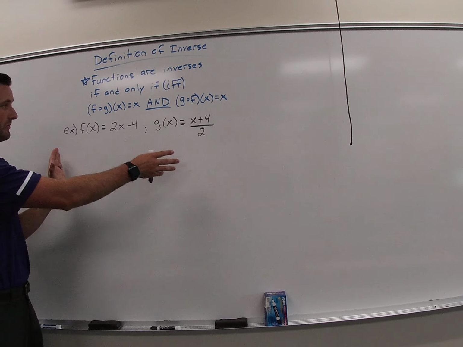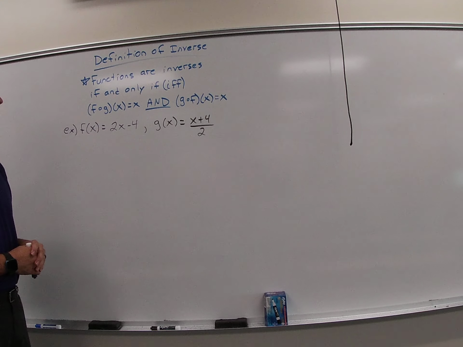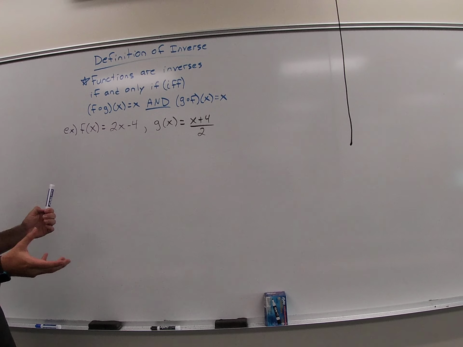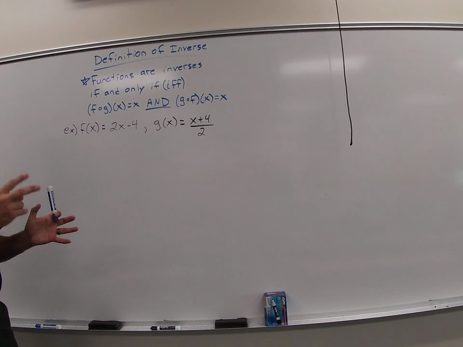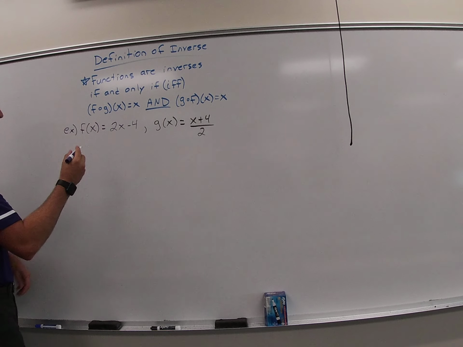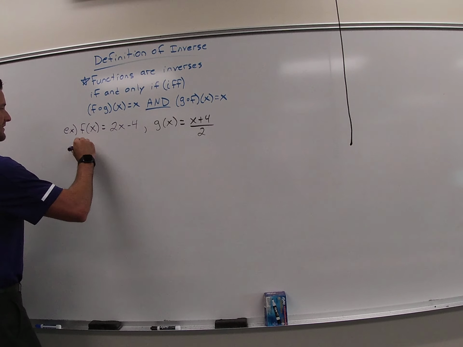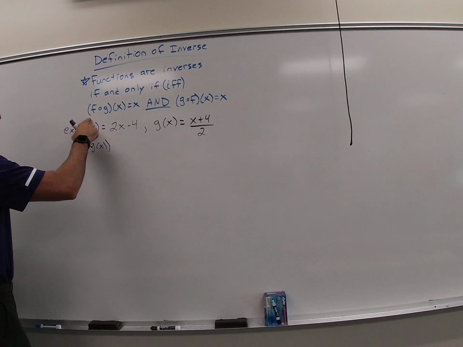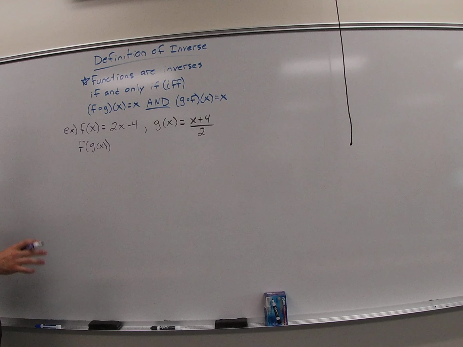So these are inverses of each other, spoiler alert, but we're going to go through the process so you can see how to do it, and we should get a positive 1x both ways. So first thing we're going to do is f of g of x. Remember that if you prefer this notation, f of g of x is the same thing as writing it as f∘g of x, so it doesn't matter how you decide.